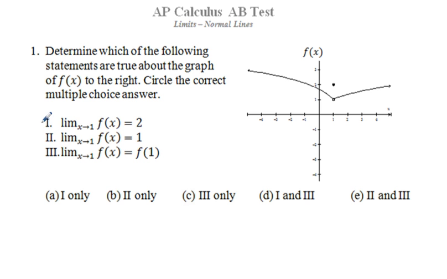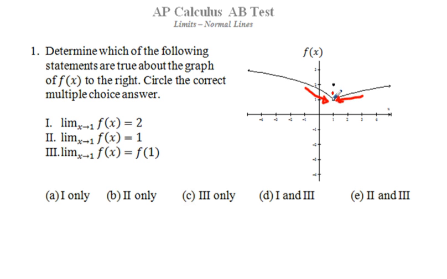So typically what we do is go down a list one by one and see which of these are true and answer A through E accordingly. Well, 1 is the limit as x approaches 1 of f of x equals 2. Well, what we have is the limit is the value that the function approaches at one point from the left and from the right.